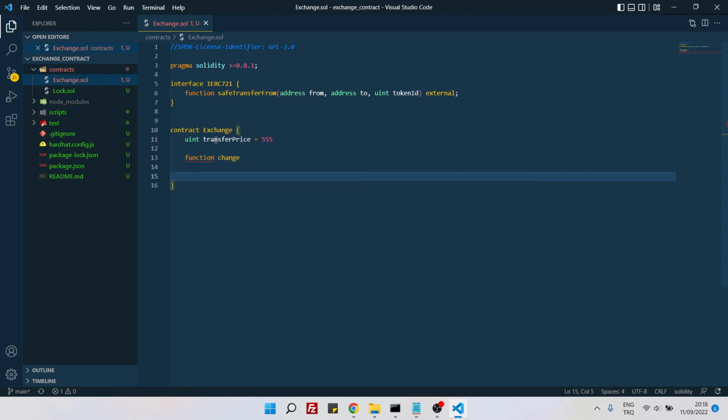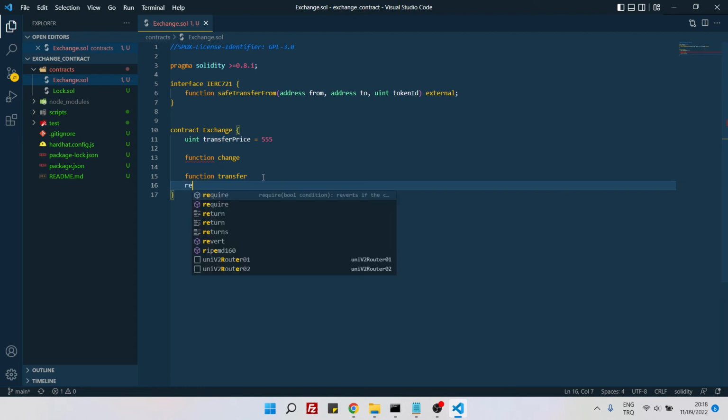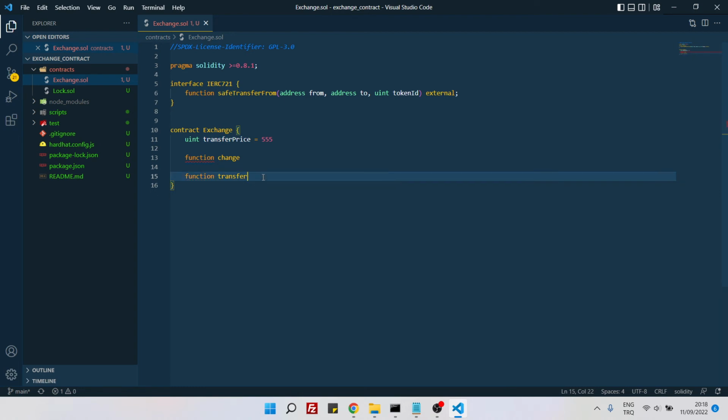And then what's the point of using this price then? Because when anybody calls this transfer function, because at the end the exchanges, they work with commission. I mean, whatever transaction you are doing on exchanges, you are paying a commission to the smart contract that is making that transaction possible. So in this case, it's this exchange contract. Of course, we will need to use this transfer price, and so that we can use some required statements, but it's not the purpose of this exercise, so I will leave it here. But you need to know that you can charge people for calling this function, and you should charge people, because that's the point of creating this exchange.